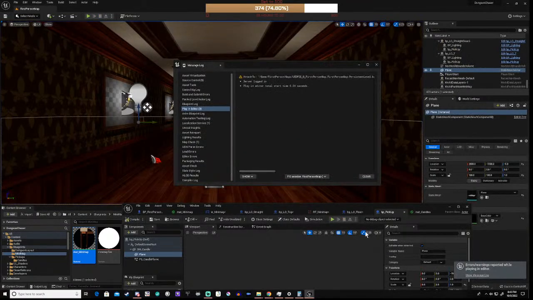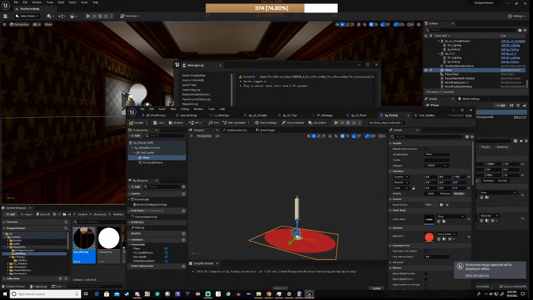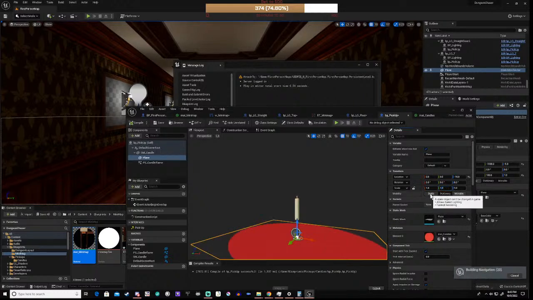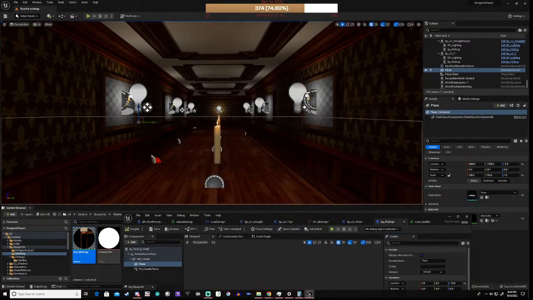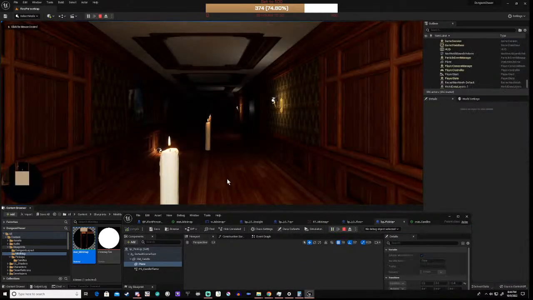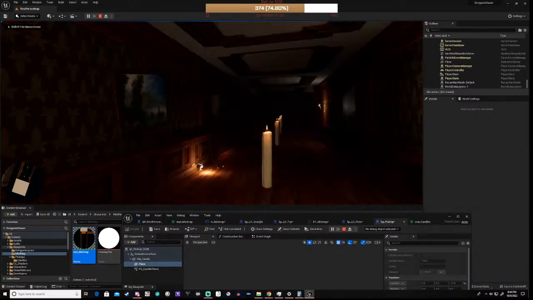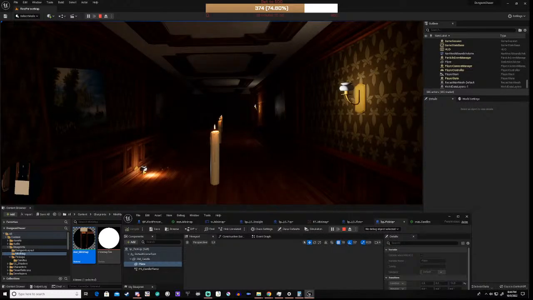Right, let's try something. If we make this plane, we'll bring it back up in scale. And that's going to be static. Right, this is a weird one, but we're just working out what's actually working and what's not. And that's bizarre.